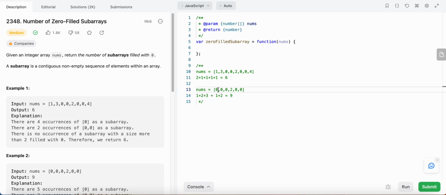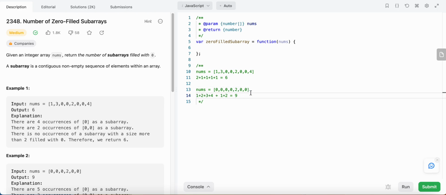So basically with every additional 0, we are adding one more term. Like suppose if there was one more 0 here, then we would have something like this. So it's basically an addition from 1 up to the number of zeros here.